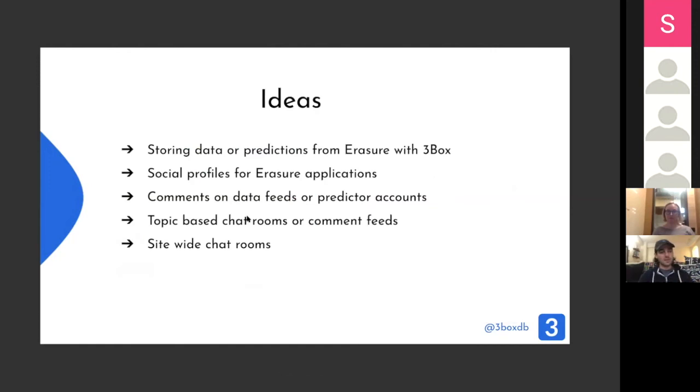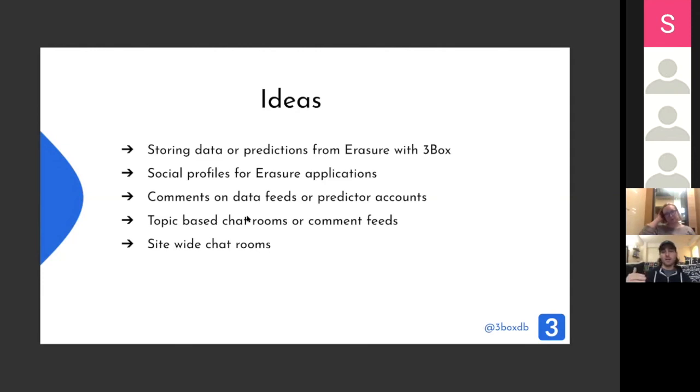And so now some ideas for Erasure. We chatted with the team prior to this talk, and these were some things we came up with. This is only a starting point, but sure, you can store data or predictions from Erasure with 3box. Instead of on the Erasure IPFS pinning nodes, you could put it in a 3box, and actually what you might want to do is use the 3box API to store it publicly, but continue to use the Erasure encryption scheme for commit reveal.